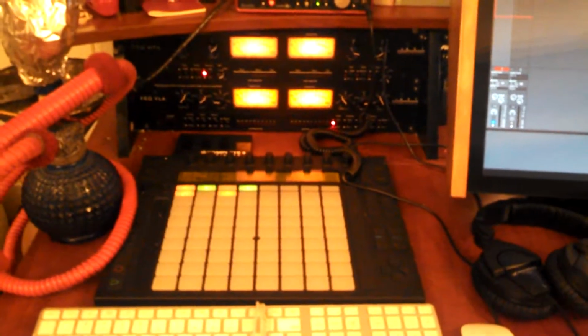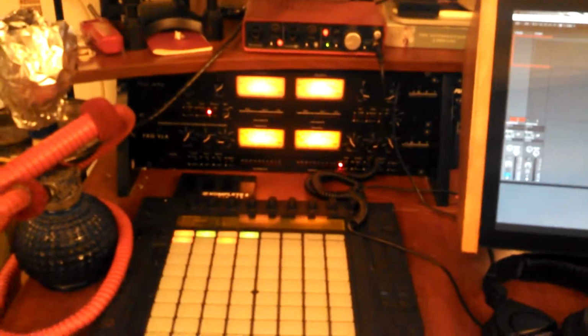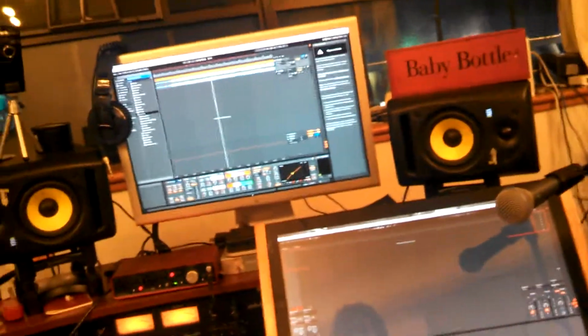Have your analog signal path exit your compressor, switch it from an unbalanced signal to a balanced signal, and send it straight into your computer's sound card. The computer's sound card, the input on the computer, is actually designed to sound really good. Normally it does. You should not do this on a laptop. If you have a laptop and your computer does not have an extra sound card, you should not do this. Here's why: laptop sound cards sound like crap. Don't ever use a laptop to work with unless it's a Mac. I don't mind Mac, but Windows sound cards sound terrible.